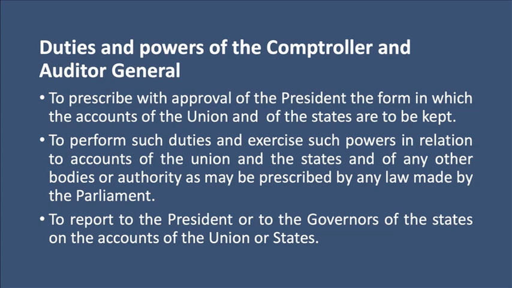Students, the statutory duties of the CAG include auditing the receipts and expenditure of the union and the state governments, transactions relating to the contingency fund and public accounts, trading, manufacturing, profit and loss accounts and balance sheets, and other subsidiary accounts kept in government departments, accounts of stores and stock kept in government organizations and companies and corporations, and accounts of bodies and authorities receiving loans and grants from government for specific purposes.